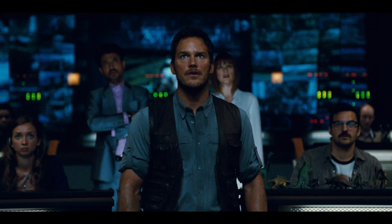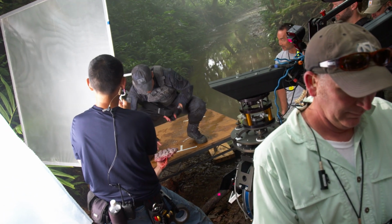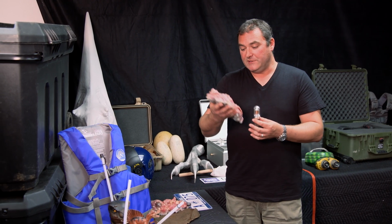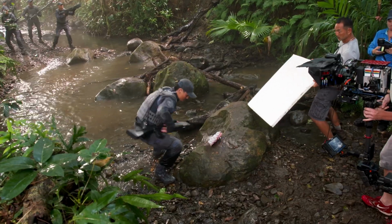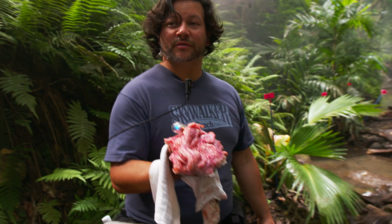She clawed it out. Another aspect of the film is the fantasy part. All the animals are carrying a beacon so they can be tracked throughout the park, what we call our assets, our animals. This particular piece of flesh belongs to the Indominus Rex, and this is what our asset containment unit team finds on a riverbed. This is what we're serving at catering for dino steaks, Triceratops.